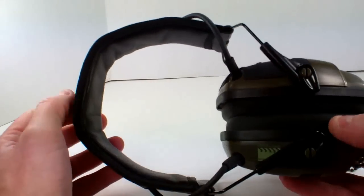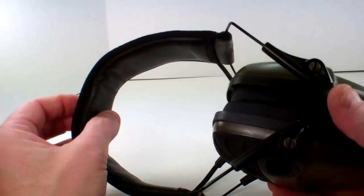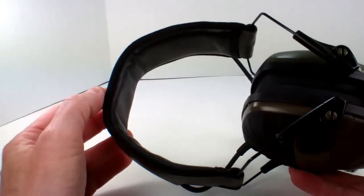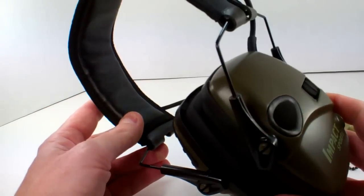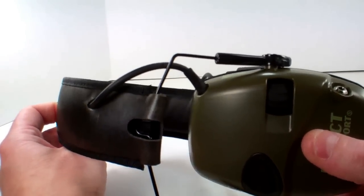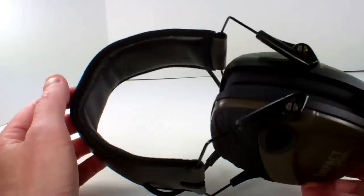So I even have my own cap for shooting, and that's just for comfort purposes, because if you put these on and you get them fitted down tight, and then you get your ballistic glasses on, and these are pushing down on that little snap on the top of your baseball hat, and it starts irritating the top of your head, or at least for me it does. If I had to make a suggestion for these, it would be nice if there was an indentation for those little metal snaps on baseball hats. So that's just me, though. If I was designing these, I would add that.